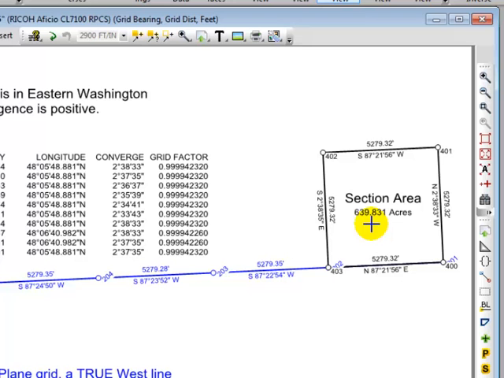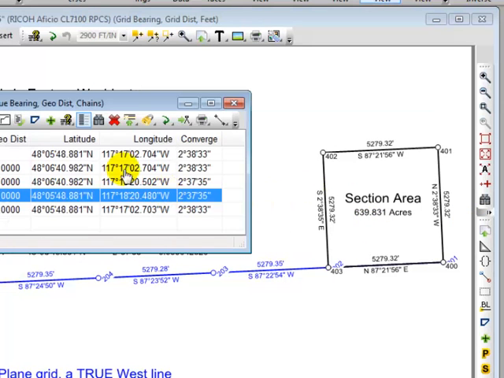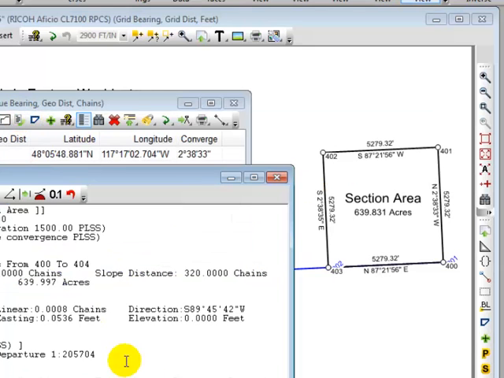And what I want you to notice here is that I haven't changed the area for the traverse in doing this. My traverse is still 639.997. You see that here in the closure view, and over here in the Traverses Manager as well. I've only changed it in the drawing.